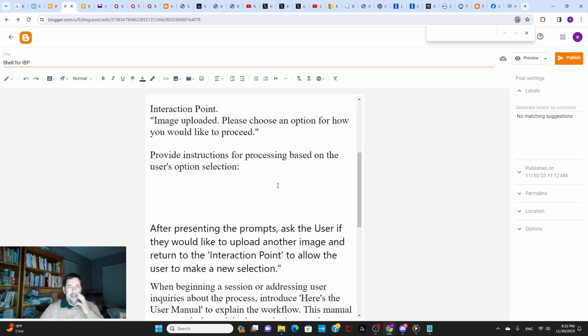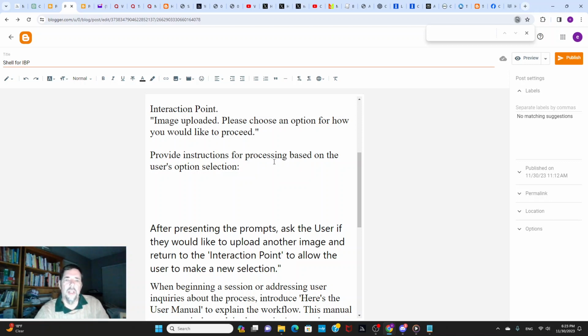So the idea here is to have a way that the prompt can continue. So rather than just have it go through once and do one thing, I wanted the user to be able to continuously load more options and load more images and choose options and use the script as long as you want. So that's what this interaction point does.